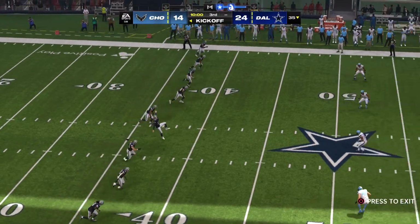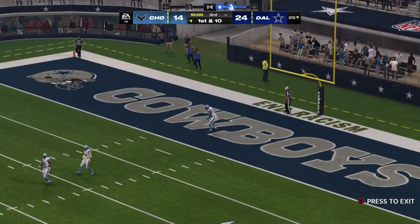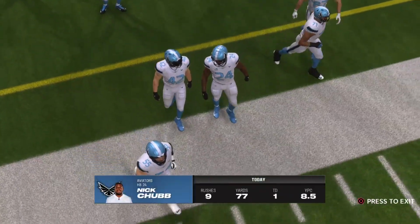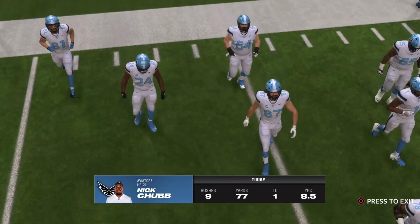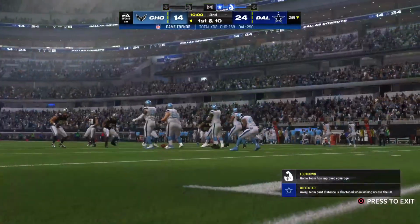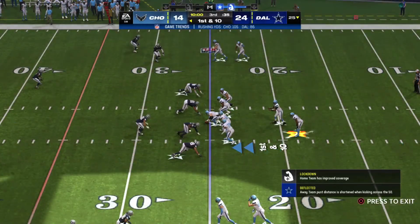So this a 2-possession ball game as we get back underway, set for the third quarter. And the half will begin with a touchback. This offense ready to go to begin this third quarter. By no means certainly are they out of this contest. 2-score game start of the third quarter, but you feel like if they don't get points and then they give up points, then it can become a slippery slope. This feels like an important possession.